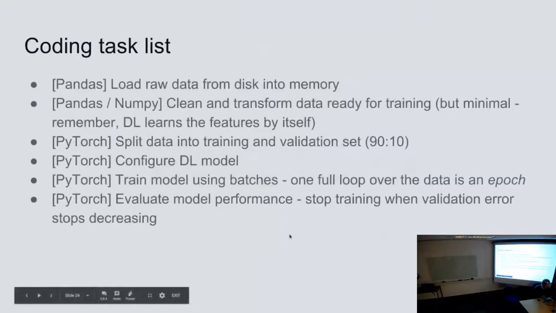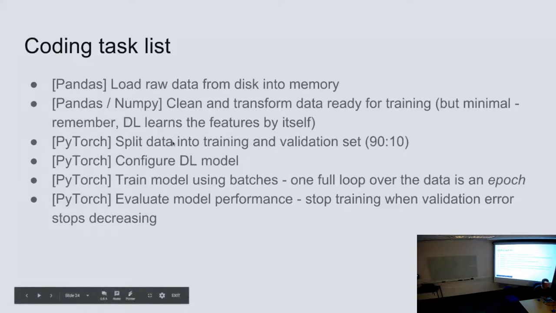All right, coding, and we're about to switch into the coding now. I want to use pandas to get the raw data off disk into memory, and a bit of pandas and NumPy to clean and transform the data. What I really tried to do in this task is give deep learning zero features. I've built another model using gradient boosting machines, which are decision trees, and I spent about 4 months building features to get the performance where it needed to be. The goal for this research was to say, could deep learning figure all this out by itself? That's the promise and the aim of deep learning, and I wanted to see if it could do that. We're going to want to split.